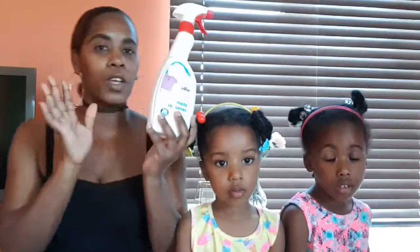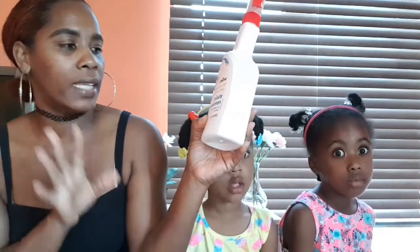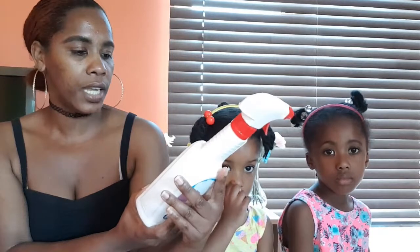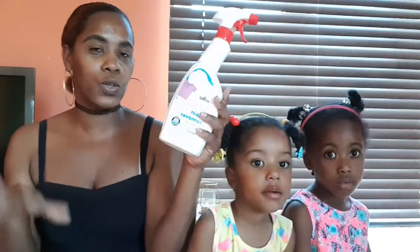And then this is something new that I bought. This is for £1.50 and it's a Wilko all-in-one wash stain remover for whites and colours, and it says that it does not have any bleach in it. You can use it on white clothes and coloured clothes. I'm going to try it and let you guys know next week Friday how I got along with this stain remover, and you get 750 ml.